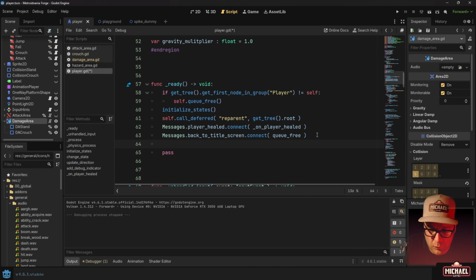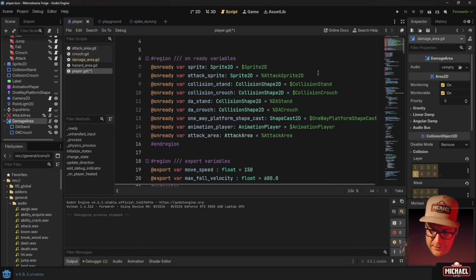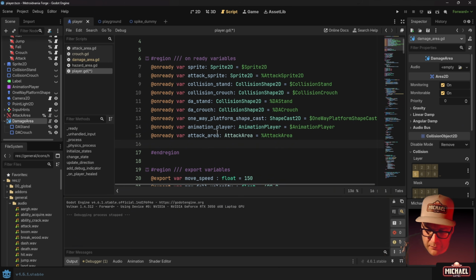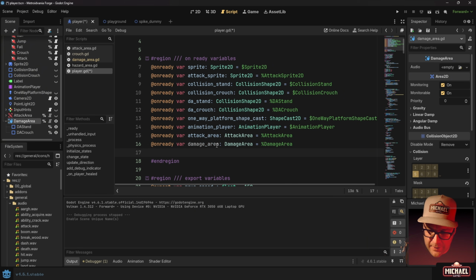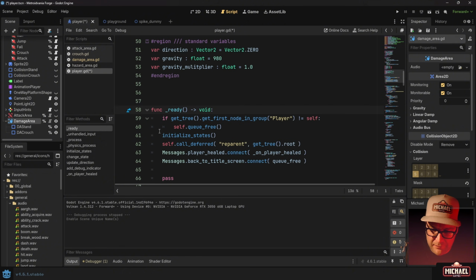So we'll come in here, and I'm going to say damage area. Oh, nope. You know what? We didn't get a reference to that yet, did we? We brought in our collision things here, but let's bring it down here at the bottom under the attack area. Let's get a reference to our damage area. I'm going to make it accessible by unique name first, then drag it in. Okay, there we go. So we've got our damage area, and then back to the ready function.